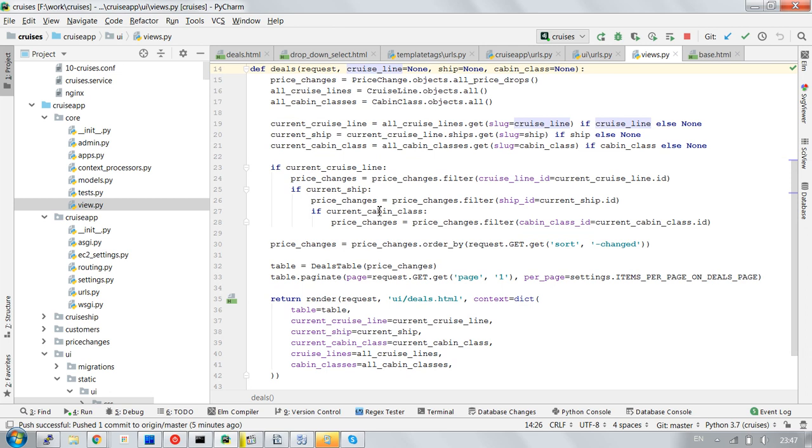then we get the current cruise line by the cruise line slug and add some filtering of the price changes data. At first, we have all price drops here.